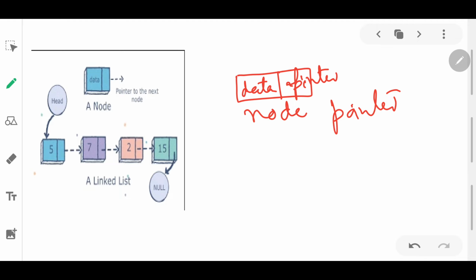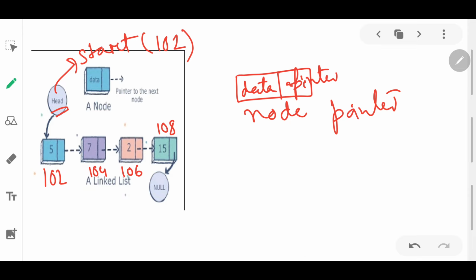Now the first node is known as the head or the start pointer. It will consist of the memory location of the first node. Let's say the memory location of the first node is 102, the second node is 104, next is, let's say, 106, next is 108. So what will be stored at start? The address of the first node, which is 102.